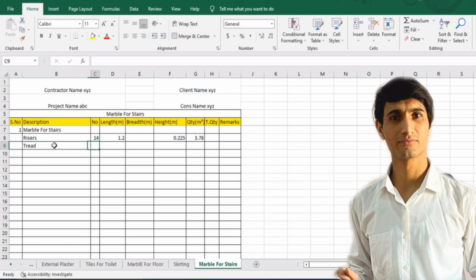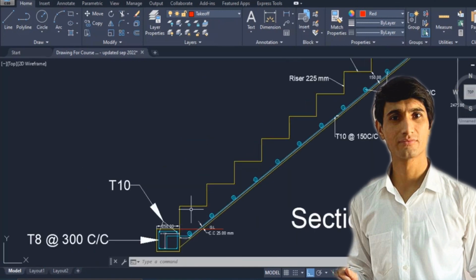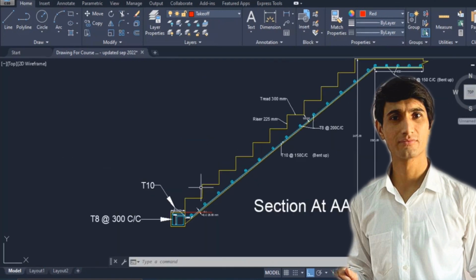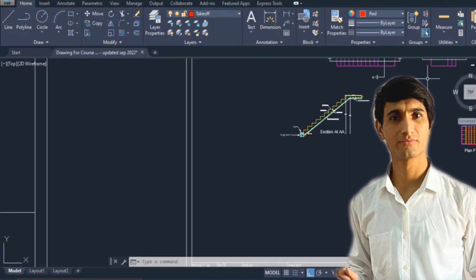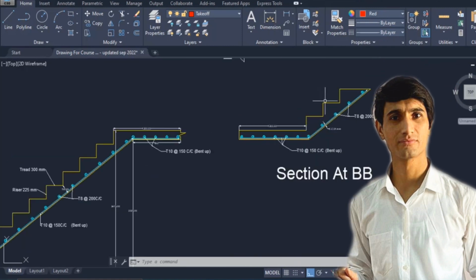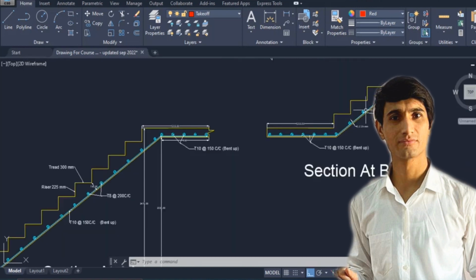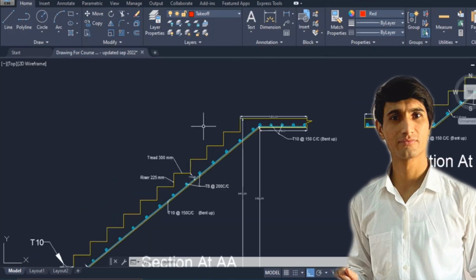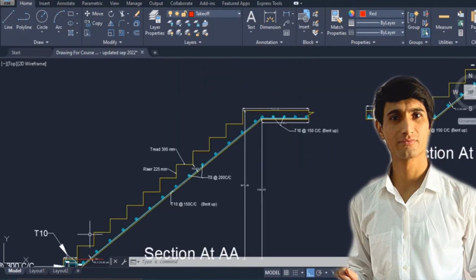Now we will go for the tread, and how many treads do we have? Let's check this one as well. So it is a total of 1 2 3 4 5 6 7 8 9 10, and then we have 11, 12, and this is basically our slab level. So how many do we have? 1 2 3 4 5 6 7 8 9 10 11 12, and then we have 13.